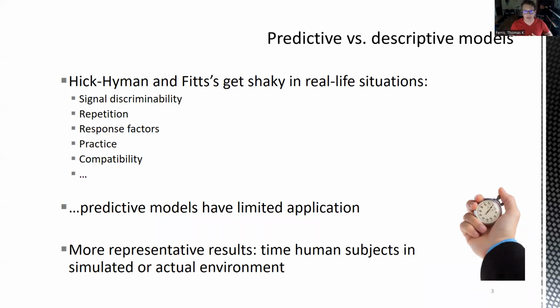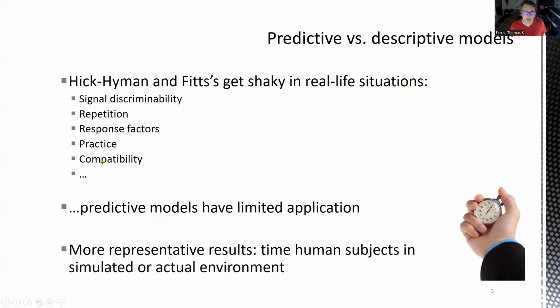These are idealized sorts of calculations. They are a good idea to go through the exercise to determine kind of boundary conditions for, here's a maximum and minimum for what we might expect. But the real world is messier, right? And so, when you start combining all the complexities of let's be in a real car on a real road with real lighting conditions, et cetera, all of these factors come into play.